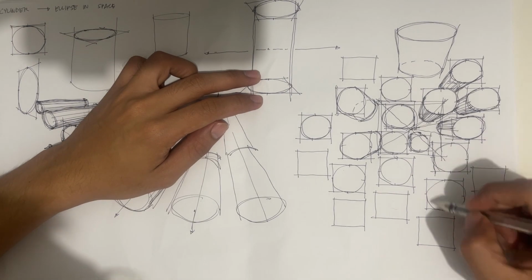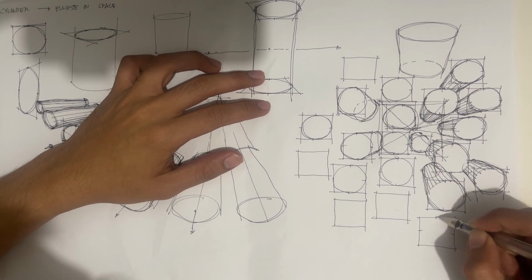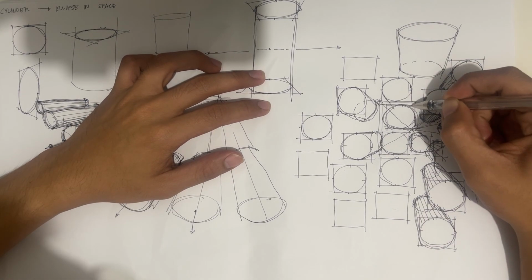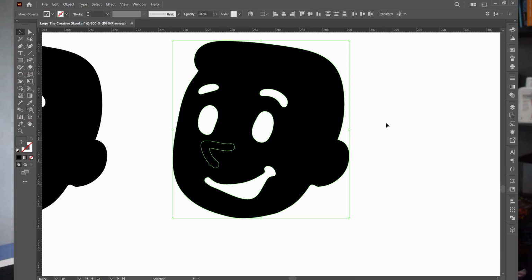But what we neglect is that the sketching process is where the ideas come from, the iterations. That's going to be the main point of your final product. And so here's how Kelvin approached his sketching process in finalizing the Creative Skool.